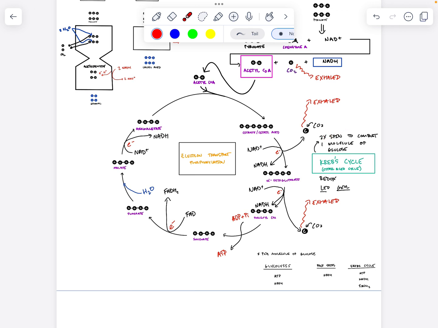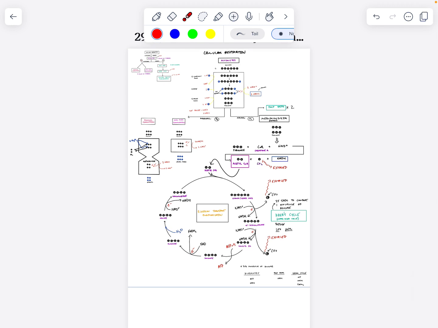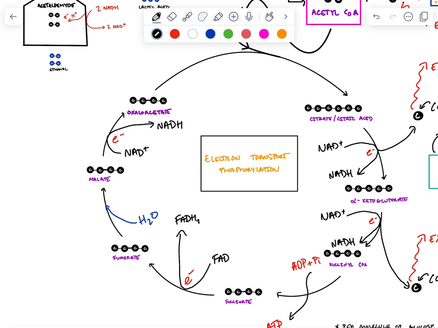So remember, this has to spin 2 times per 1 molecule of glucose because 2 pyruvate are created from 1 molecule of glucose. So if we count up all the CO2 molecules that we produce, the prep steps happen twice, so that's 1, 2 molecules of CO2, and then 3, 4 molecules are created in 1 round, and then 5, 6 are created in another round. So you can see here, we took this 6-carbon compound and we turned it into 6 molecules of CO2. The CO2 is a waste product, but what we really care about in this whole process is NADH.